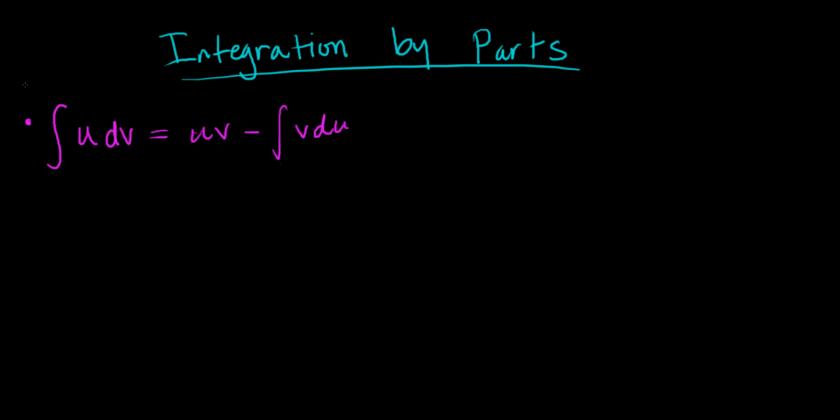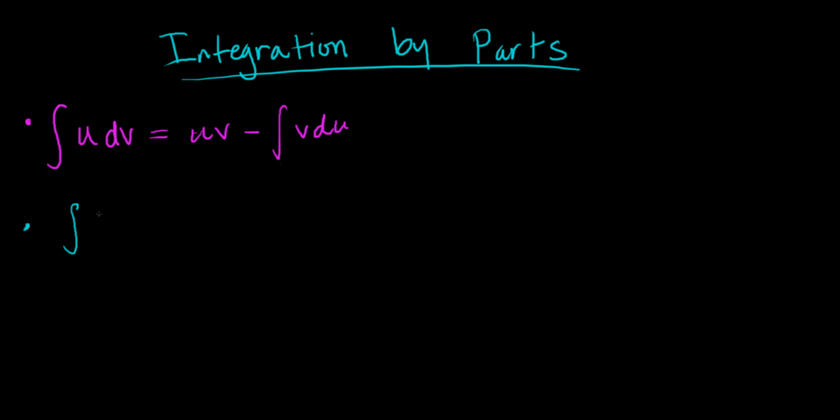So up until this point, I've sort of made it seem like u-substitution and integration by parts are mutually exclusive methods. But that's not actually the case. Sometimes you run across integrals where you have to use them in combination. And I'll give you an example of how you might do that.